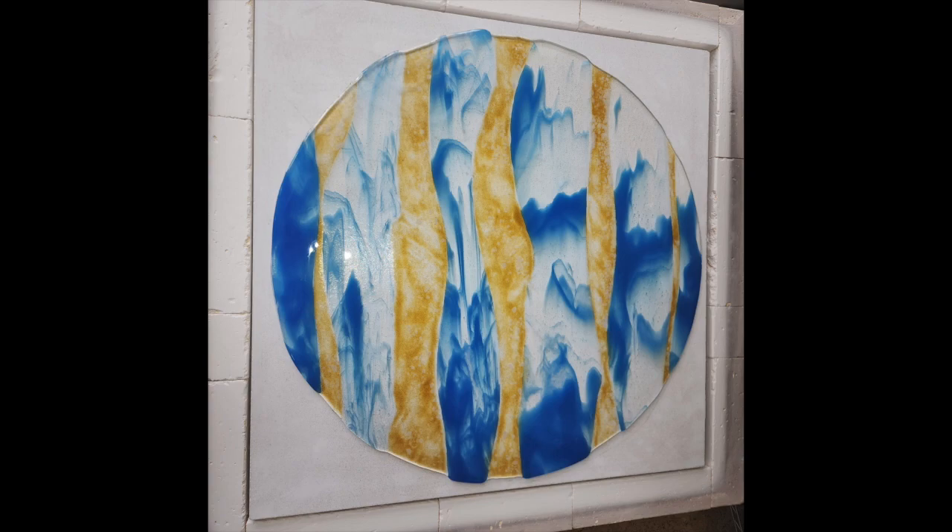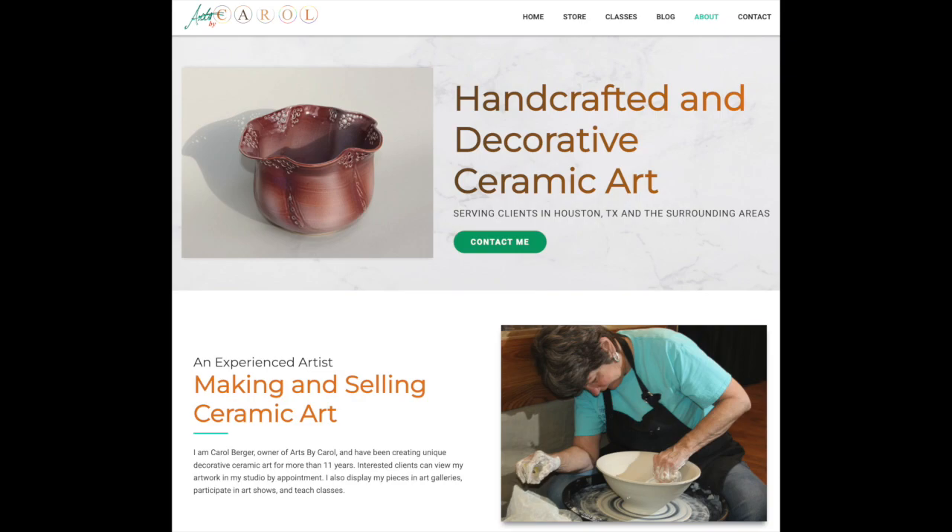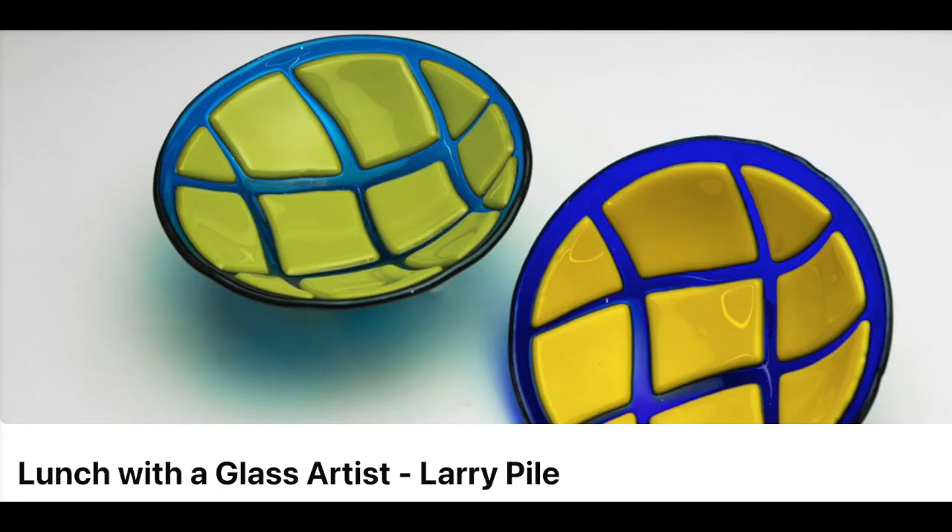How in the world were we going to slump this into a big mold that wasn't made? We had to figure out how to make a mold to slump it into. There are several great resources online — one is Bullseye, which I use through Facebook. Another direction I was sent was a way to make a ceramic mold; I contacted a good friend, Carol Berger, who told me about using some B-mix. I also posted this to Lunch with a Glass Artist and did a presentation on one of their Sherlocking events. Pretty much everybody who attended said they had not had experience making a mold this big — they wished me a lot of luck. And during that presentation, I was introduced to Barbara Cashman, who happened to dial in.